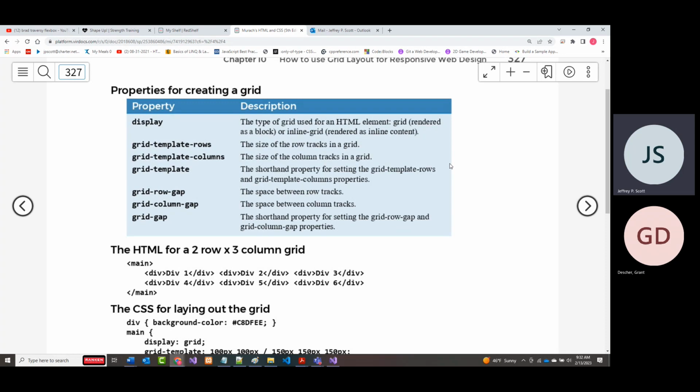Well, the rows, as it says, is the size of the rows. The columns is the size of the columns. If you're going to be playing with both, you can just say grid template and not specify rows or columns and use the shorthand. The gap I mentioned to you earlier, and I mentioned that there was a row gap and there was a column gap. All right. If you use just gap, it's a shorthand that allows you to set them both. So again, there's some shortcuts in here.